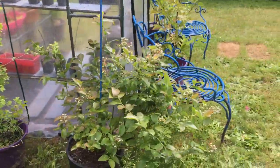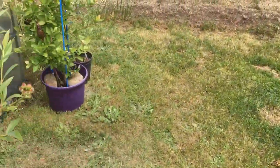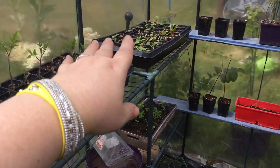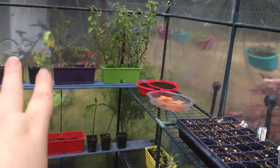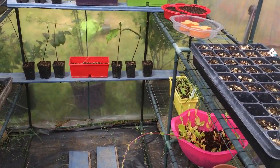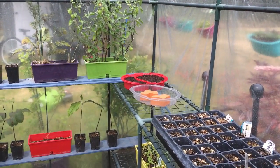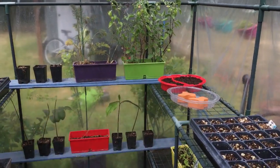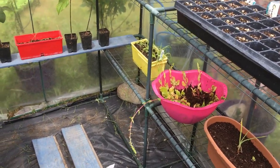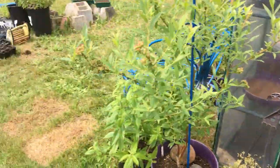My elderberry plants up along the greenhouse aren't going to get too dusty, so I'm not worried about that. I did put a couple things back into the greenhouse - I've planted all the zucchinis out. In here I've got tomatoes, Saint Victoria rhubarb, and some others I'm going to put into bigger pots and grow right here on the greenhouse floor so they can get bigger. This is the most fruit I've ever seen on these plants in the three years I've had them - I overwinter them on my windowsill every year. I've also got bronze fennel, Swiss chard, lemon verbena, and some plants that will be for sale this year.